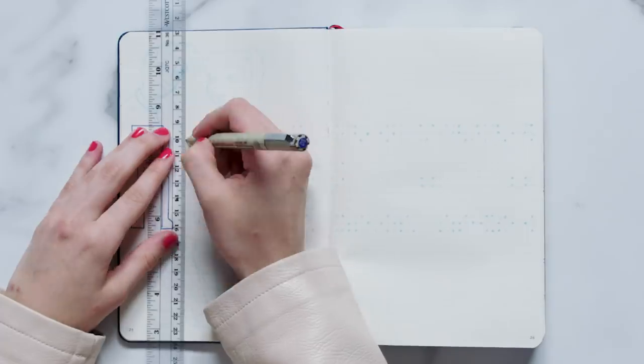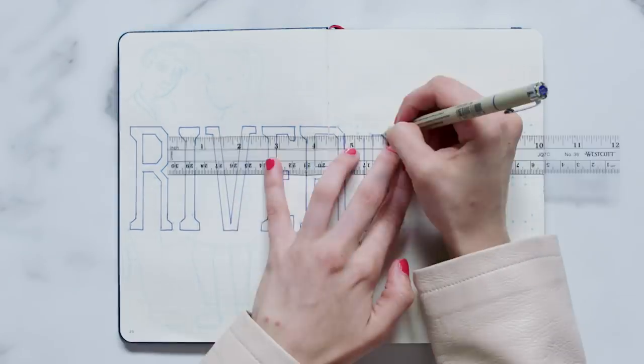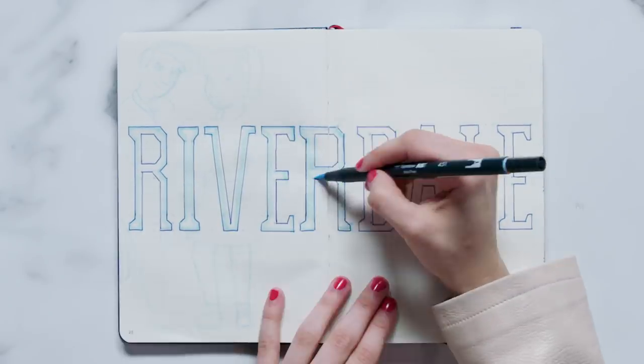There's no way I was gonna miss out on the opportunity to use Riverdale's iconic font in this month's theme, so I decided to use it for the opening spread. I kept the spread pretty minimal, but that's only because the rest of the spreads are really heavy on the doodling. The first thing I did was write Riverdale in large letters using the font from the Riverdale opening card. Instead of using my usual black micron, I decided to use a royal blue micron and then highlighted the inside of the letters with a light blue brush pen. I almost always only use black micron pens because I love how clean and sophisticated they make a spread look, but they just wouldn't have felt right here because Riverdale's opening font is that iconic blue and you wouldn't have recognized it in black.